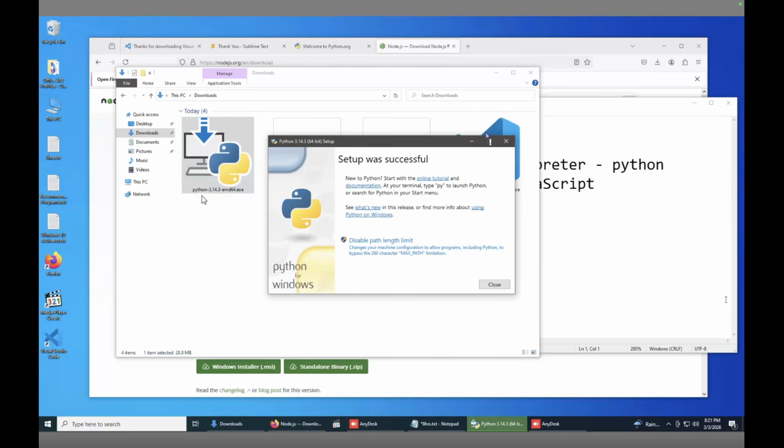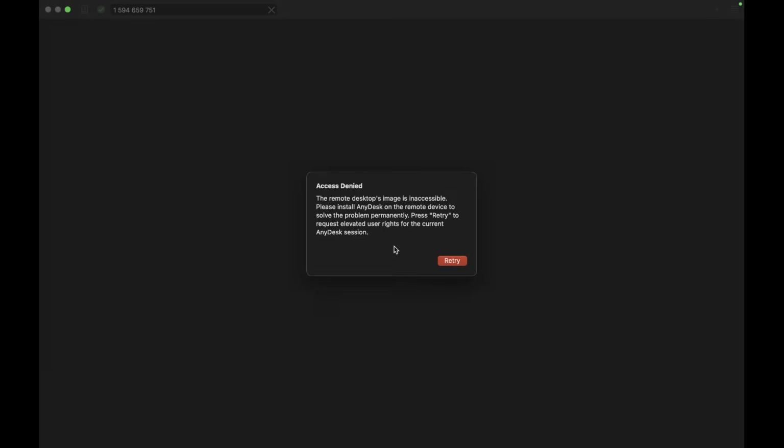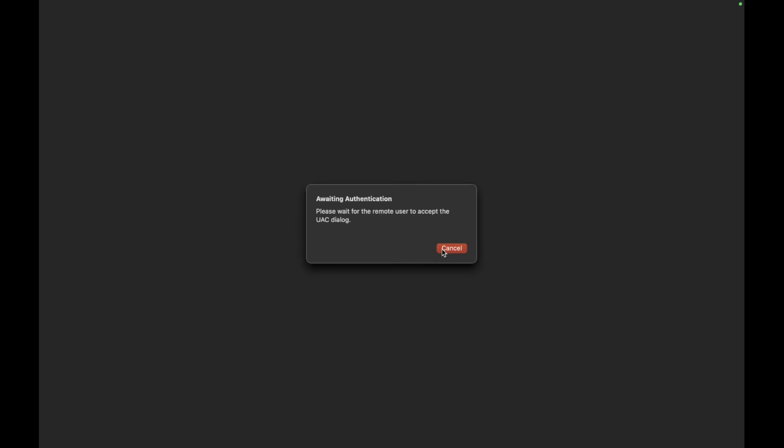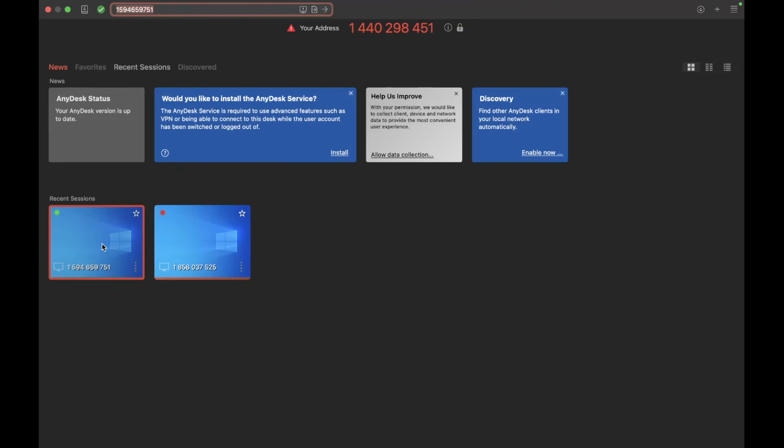So here we're just going to say disable path limit. Oh my goodness. Okay, I seem to be having issues with these installations. I do not know why.